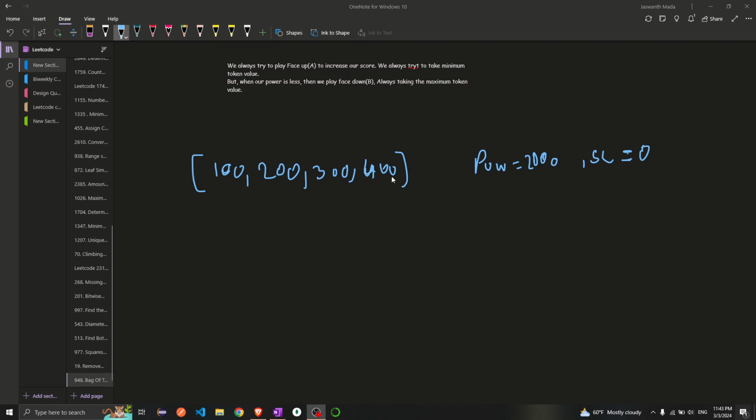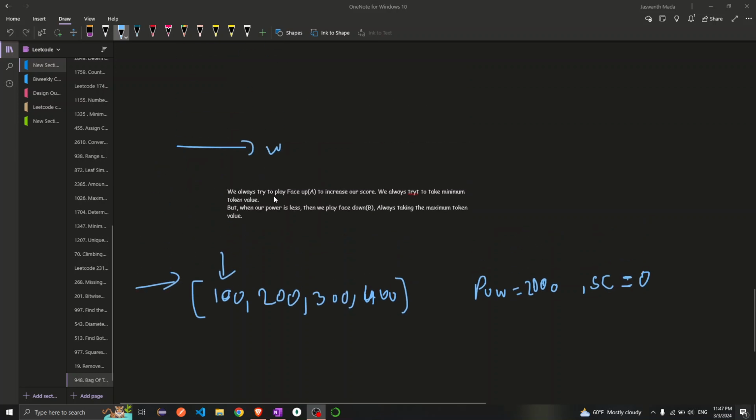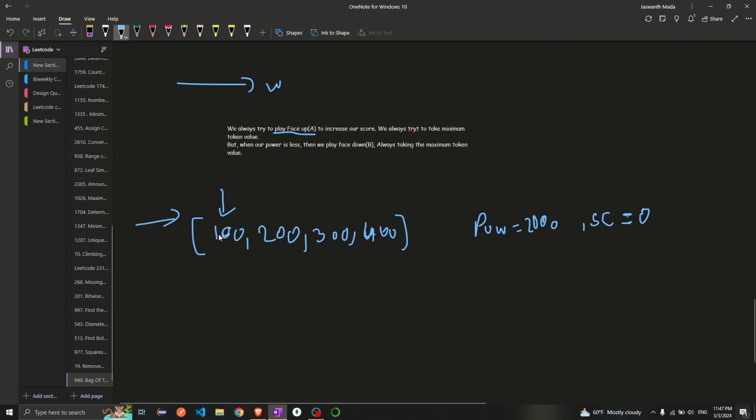So let's look at this example, guys. The initial token value is 100 and my power is 2000, right? I will always try to play it face up, to increase my score. My power is greater than the token value, so my power will become 1900 and my score will become 1, right?